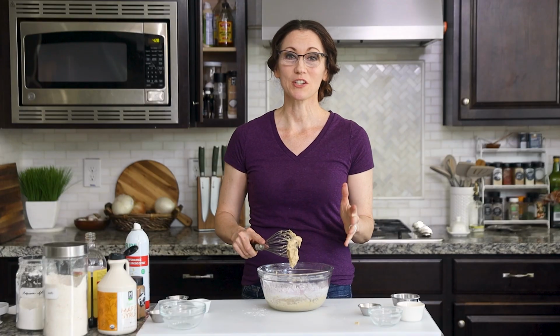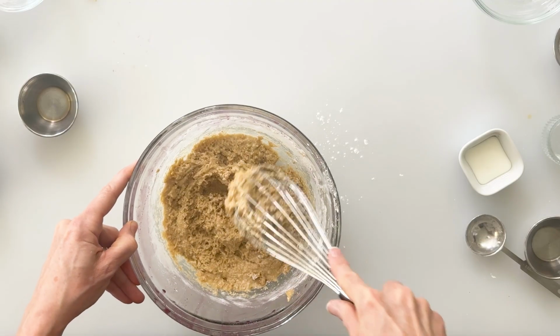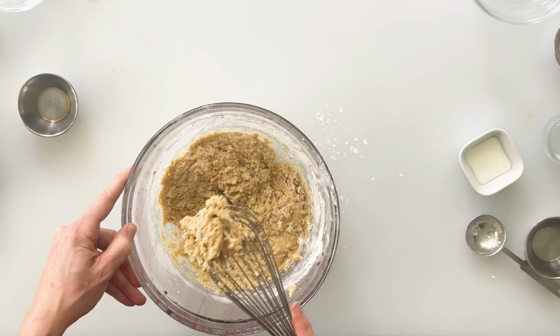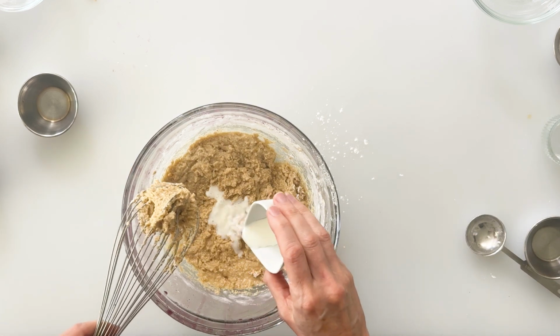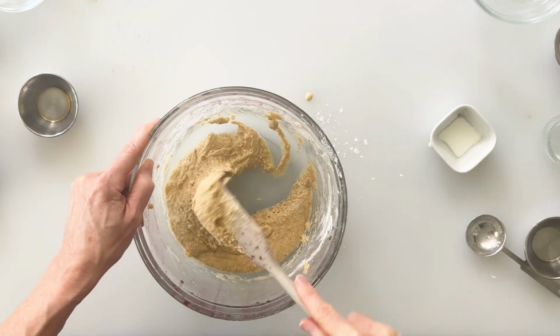Now this is where we want to adjust the consistency of our dough. So we want it to be fairly thick so that we can kind of plop it on top of our cobbler, but we don't want it to be too thick that it's sticking inside of our whisk. So I'm just going to add about 1/2 a tablespoon of milk, and that was the perfect amount because now it's nice and thick and holds its shape.